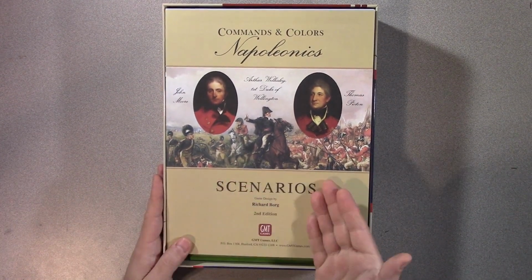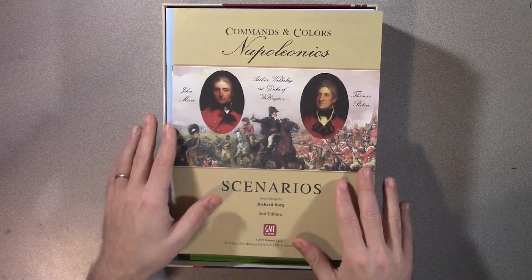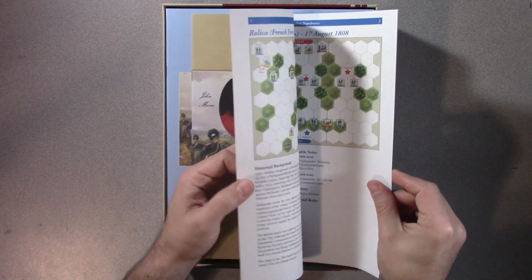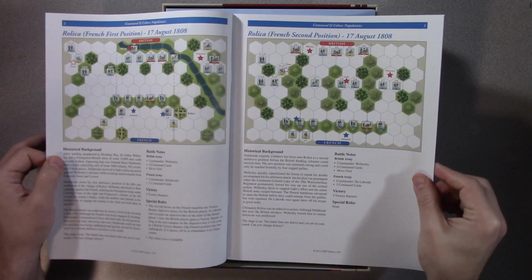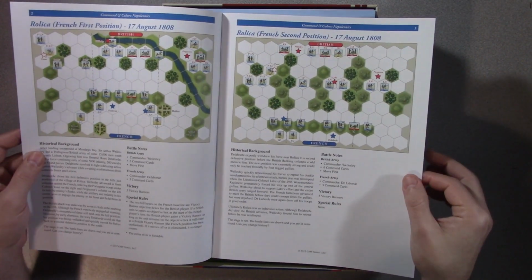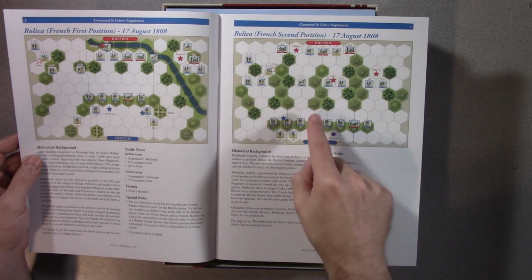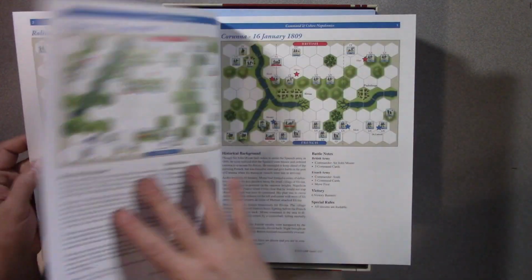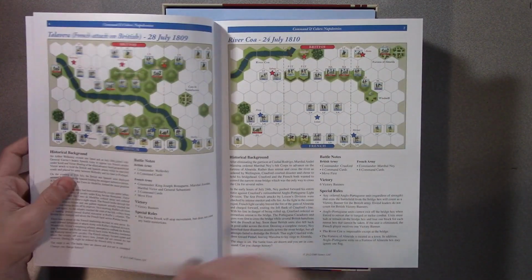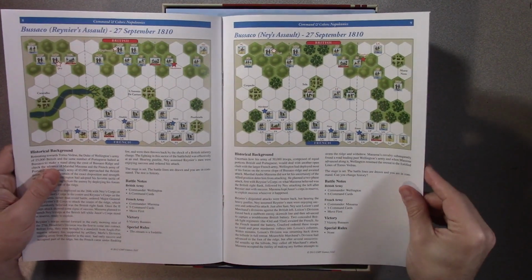Okay, so here we got scenarios. This is second edition scenarios. All right, that's fine. What do we got for scenarios? Now this is, I'm going to say, like a standard GMT kind of paper magazine. It's cool. It's not a magazine, but 17 August, Rolica, French first position, French second position, Vimerio, Coruna, River Coa.